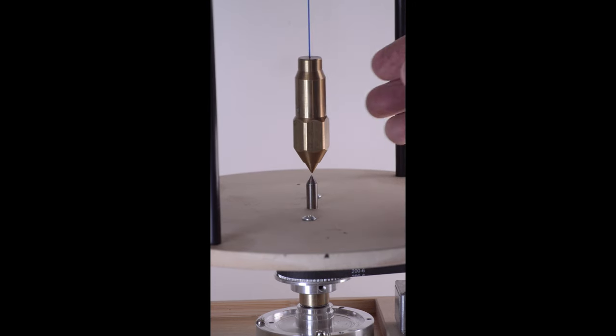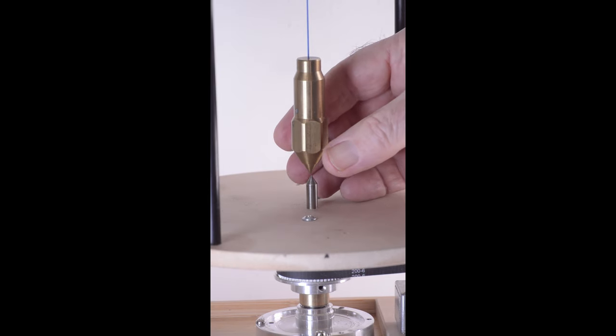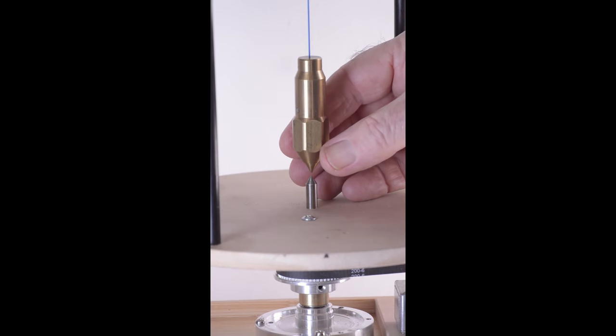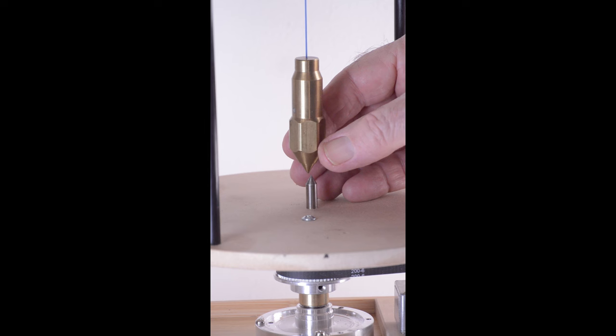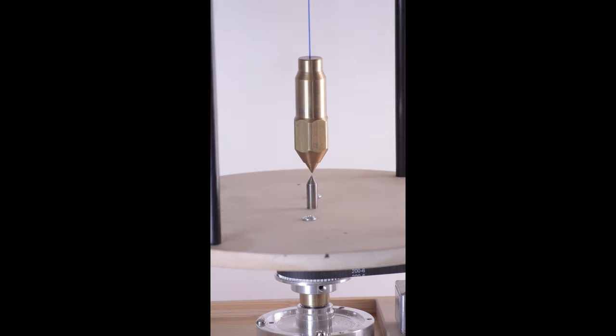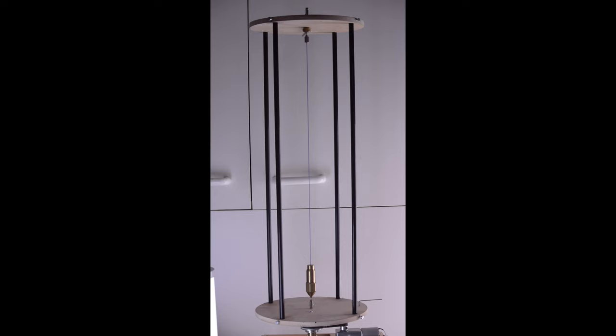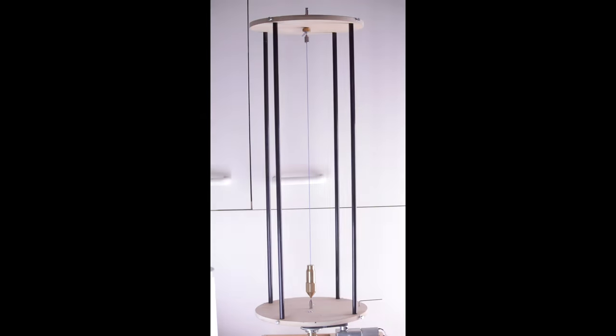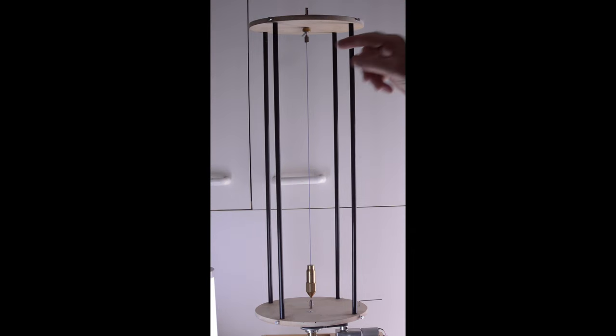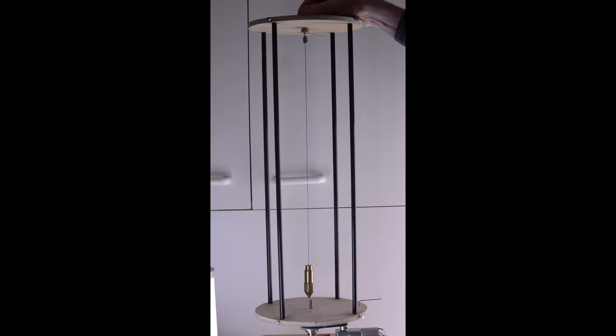We've got alignment. What I'll do is I'll turn the top around 180 degrees. Our plumb bob is still in alignment as what was predicted by all those who made comments, so you're all correct. I'll turn that around at the top to show you the little pointer. Here's a pointer, I'll go around 180 degrees again and no misalignment.